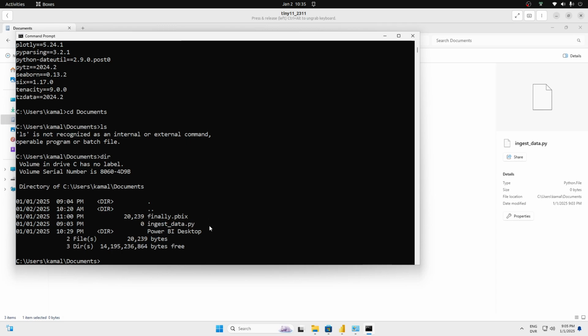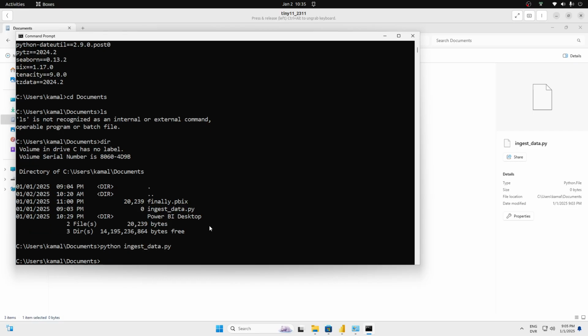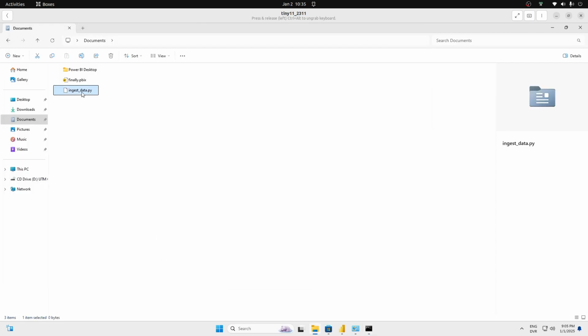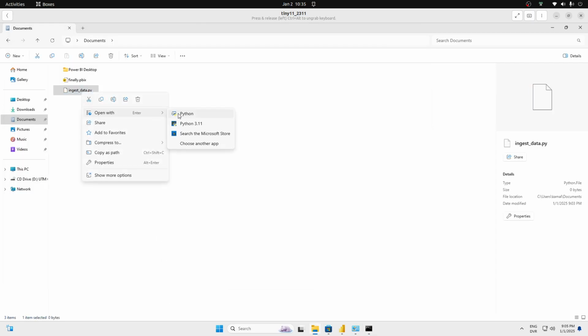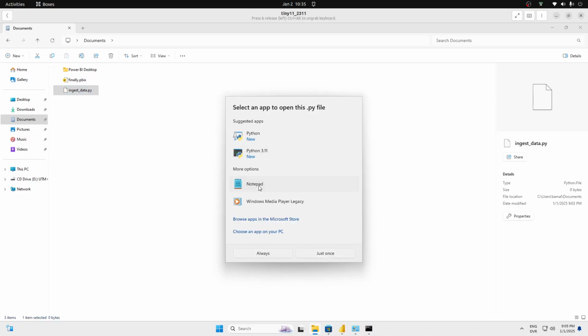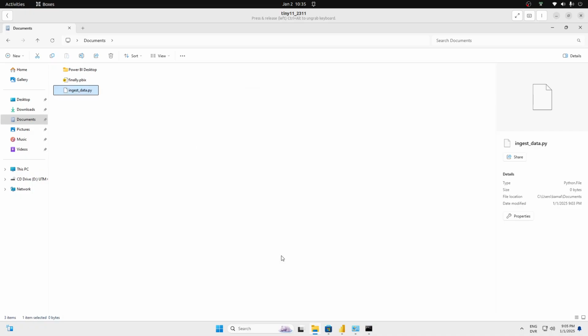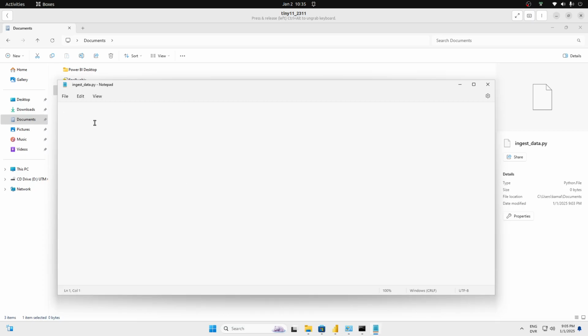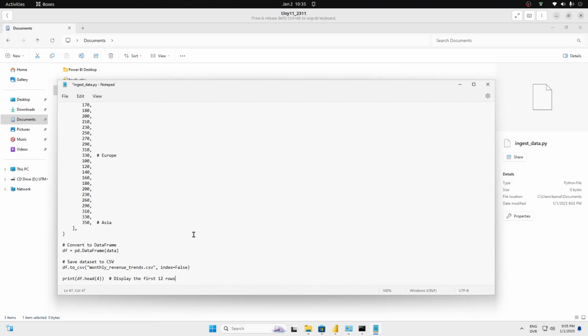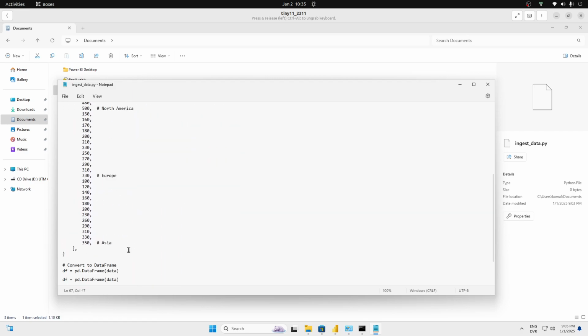So if I execute this with Python ingest data, you will see that no output is coming. That is because I have not given a way to make it output. So let us go to the notepad. Okay, I have not pasted anything, so that's why. Fine. So here, if you see, I have not actually done the pasting, so that's why it did not work. Sorry about that. You need to print this head.